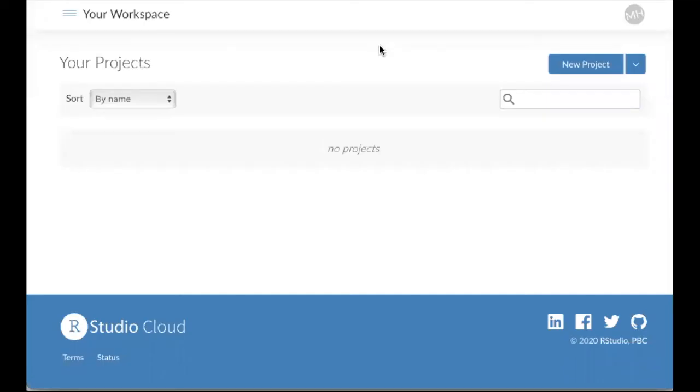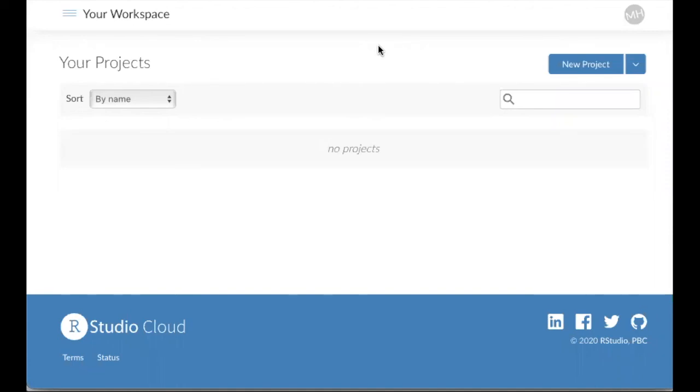Now, we're going to quickly switch over to RStudio Cloud. I assume that you've already created an account and are able to log into RStudio Cloud. If not, please do check out our previous video describing exactly how to do this. Once you have logged in, you should see a page similar to this one displaying your list of projects. Now in this account, and likely with yours since this is probably your first time logging in, there's not going to be any projects yet to be displayed.